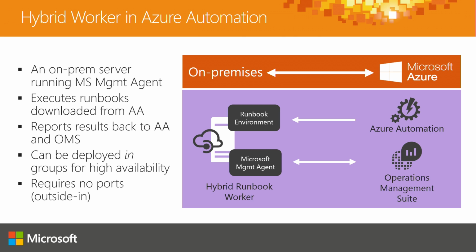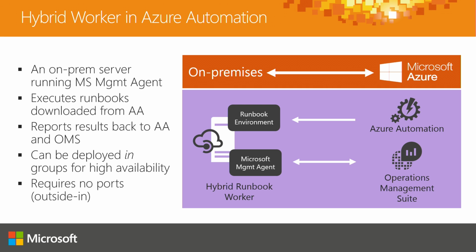So this hybrid worker is very interesting in that if you decide you would like to run Azure Automation runbooks in your environment, you do need to connect your Operations Management Suite subscription, which, by the way, is at Microsoft.com/OMS. It takes about 5 minutes to sign up. We'll click a couple of buttons and actually connect our Azure Automation account with our OMS subscription, which lights up this fantastic new capability, the hybrid worker.